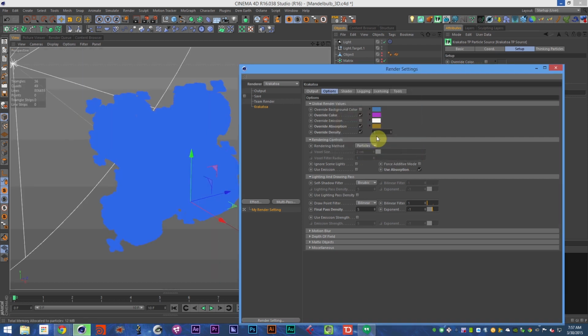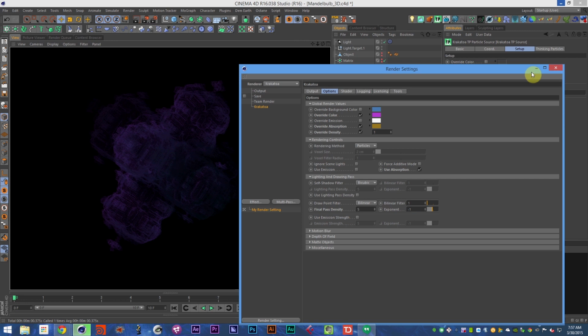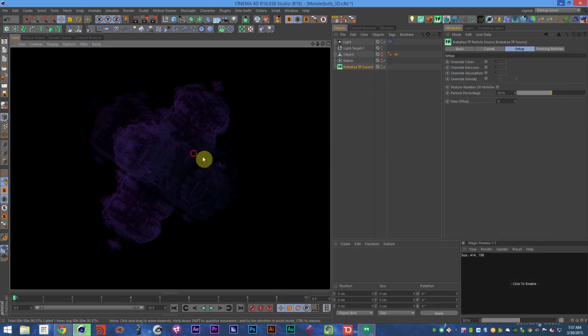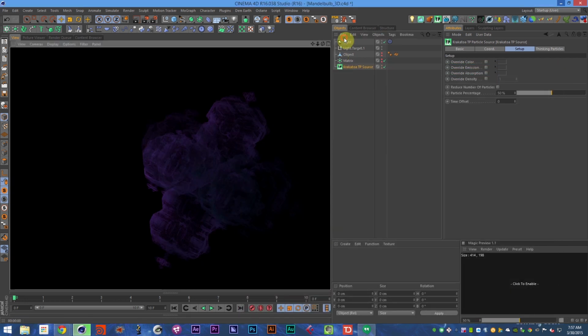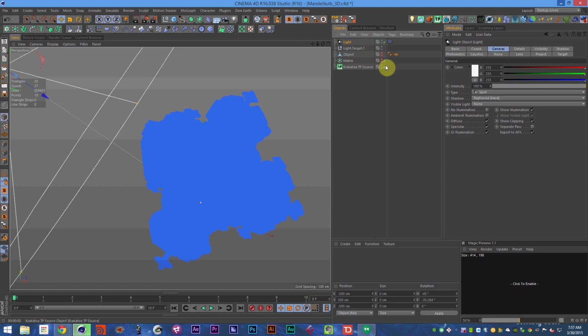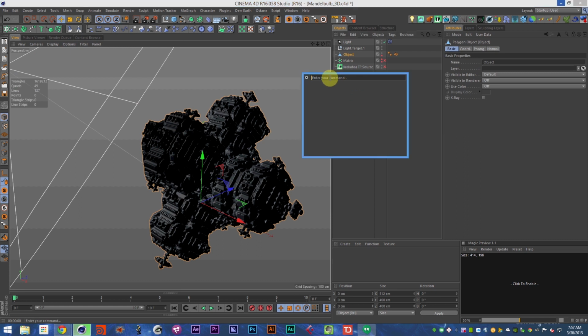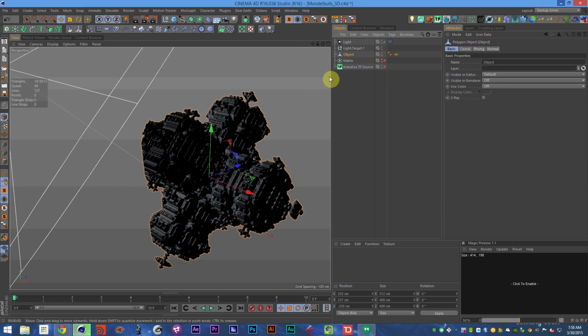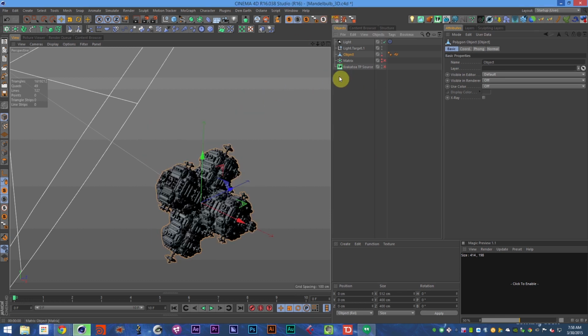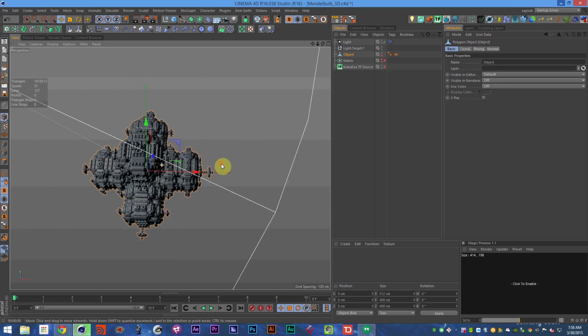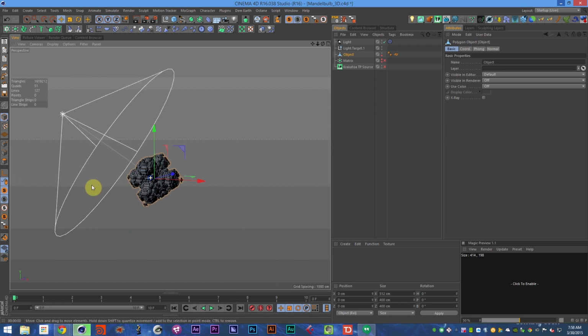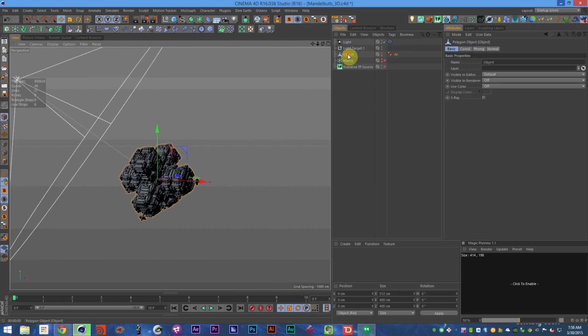So, anyways, just keep tweaking those settings to your heart's desire and come across what you want. One other thing I like to do, actually, is type Shift-C, and then we're going to center axis 2, and then we're going to hit Reset PSR. And that will place that in the center frame, which is not something that the object will do natively.